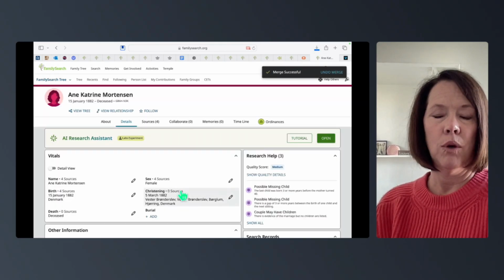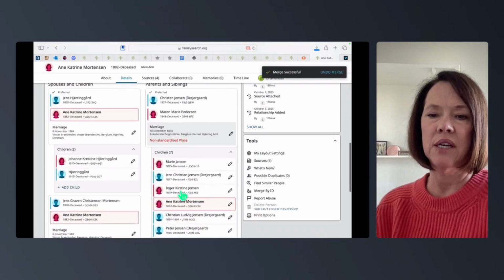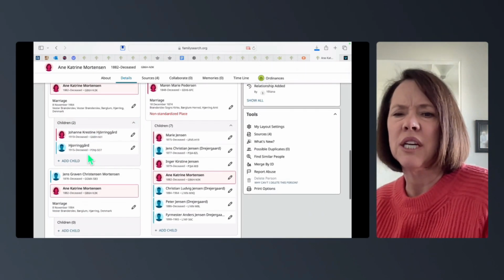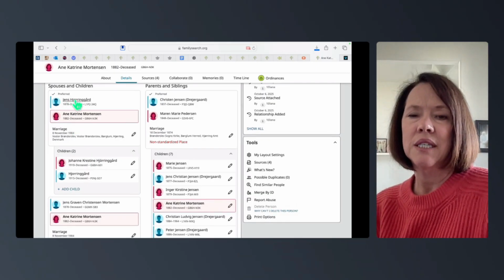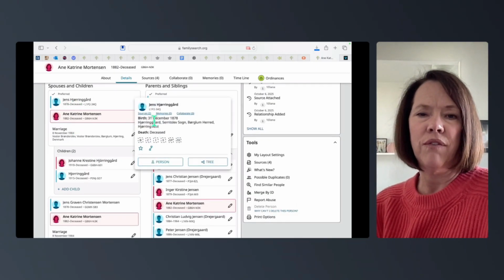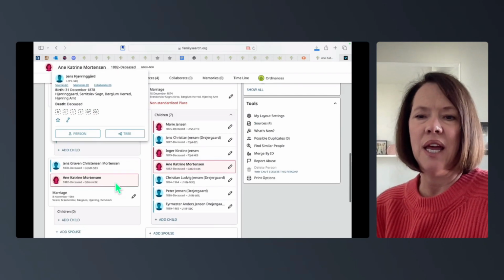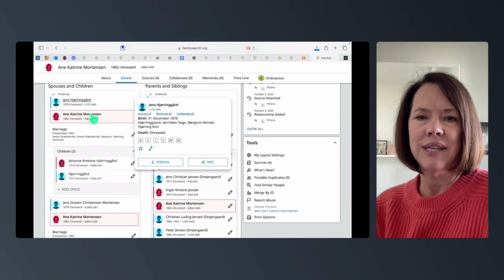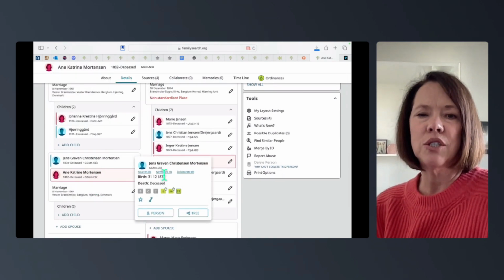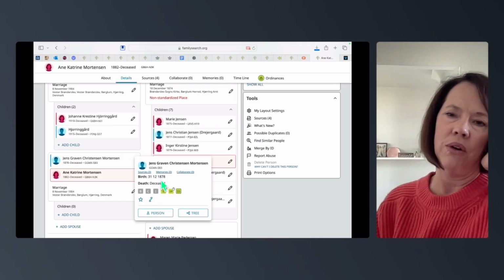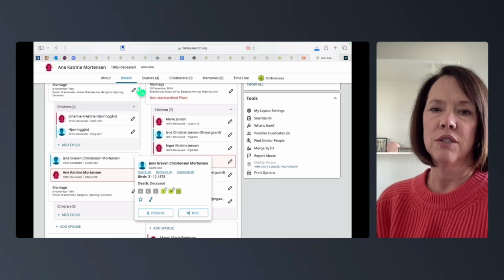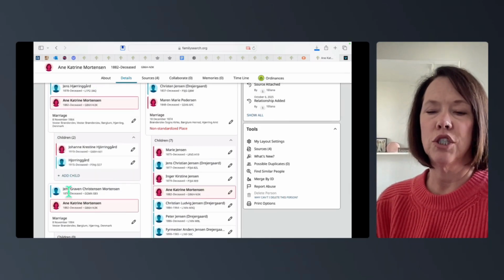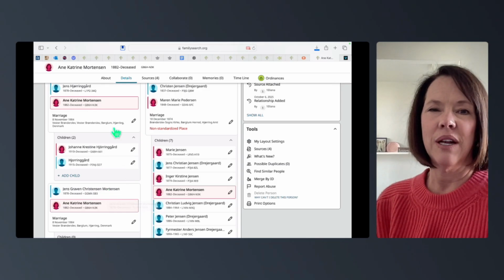And once we've done that, then we scroll back down to make sure we don't have any other duplicates. So now we have a duplicate. Let's see the marriage dates. So I've got this Jens born on the 31st of December, 1878. And then I've got this Jens. What was our other date here? Let's see. Yeah. So we've got these two guys that we now need to figure out, okay, are they the same guy or are they not? So then I would compare the records for this Jens Jorengård with this Jens Graven Christensen Mortensen. So we've got a little bit of work to do.